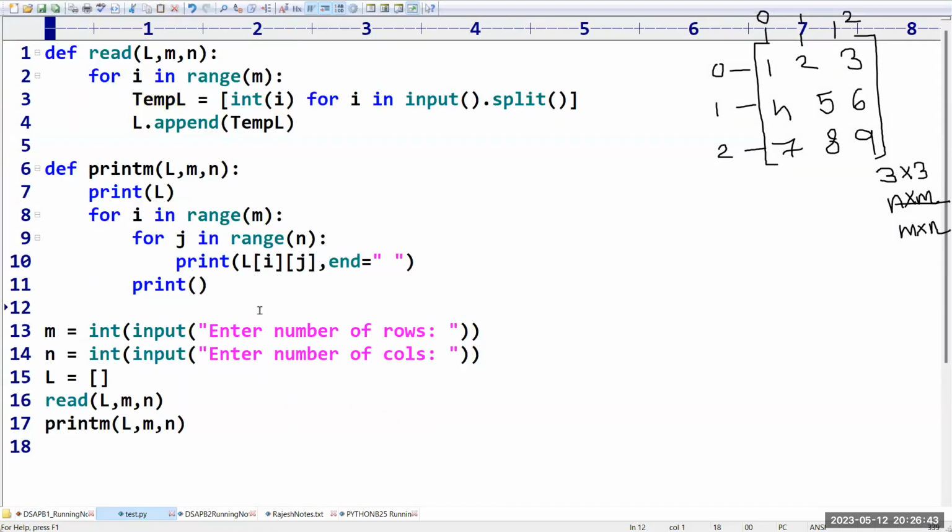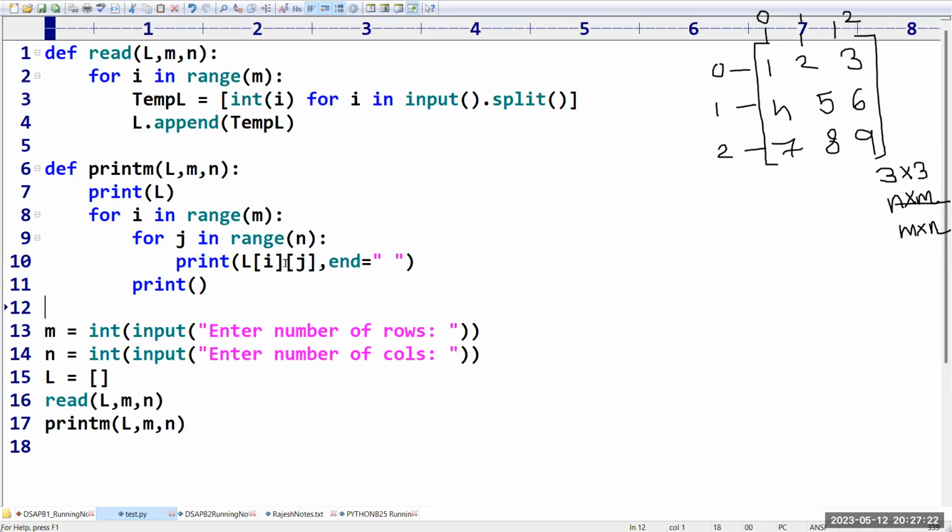Yes, sir. I don't think that n is needed in the first function, right? N is not required, sir, but recommended to take. We are not perfectly implementing these matrices here. We could write a program to read individual elements, but again I need another temporary list where I take element by element and then put it, so it is a lengthy process. Let us read in the form of a matrix only. That's why I have taken it like this. Clear?